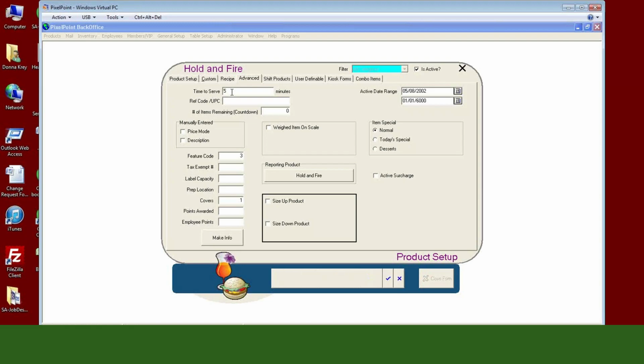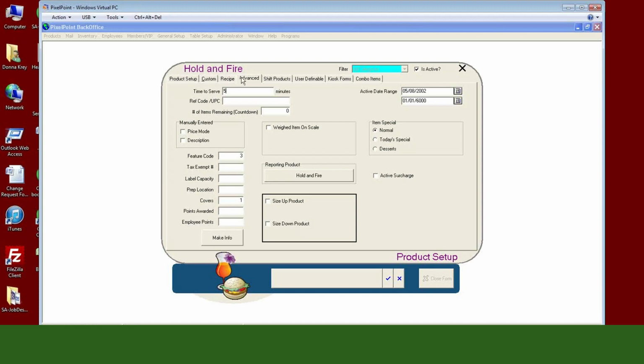So basically appetizers you kind of consider as an auto fire, so you wouldn't hit a hold and fire button beforehand. So again, my salads go first, then I hit hold and fire, then I order, say, my pasta and my steak. And then if I put in 5 minutes here, it's going to wait 5 minutes, and then it's auto going to send that lobster and that steak, or that pasta and that steak.